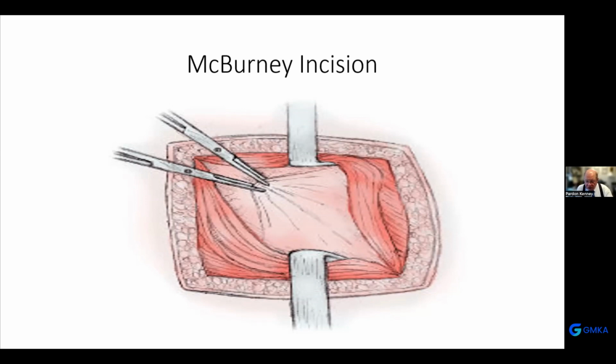Some people would actually use a low midline incision for appendicitis as well, but those are in patients where you have very complicated big phlegmons, big collections of edematous tissue, or rarely even an abscess. So that might even be a better incision. But this is for garden variety, straightforward appendicitis.